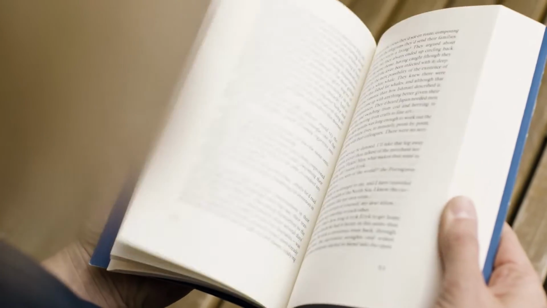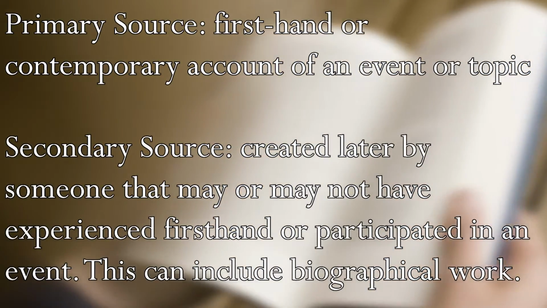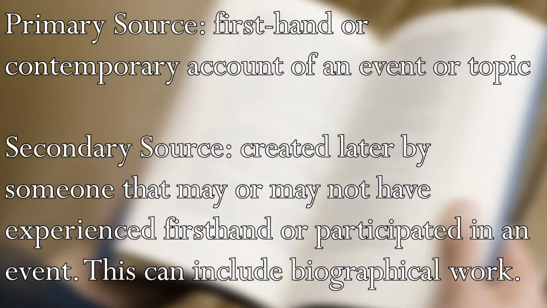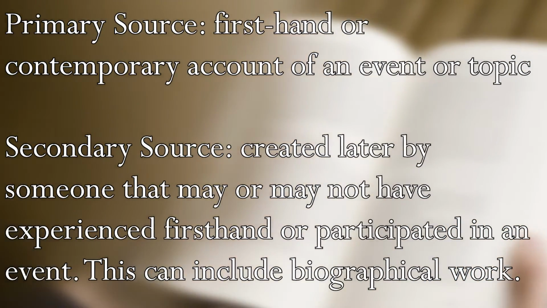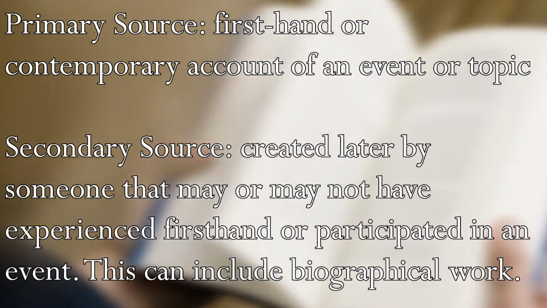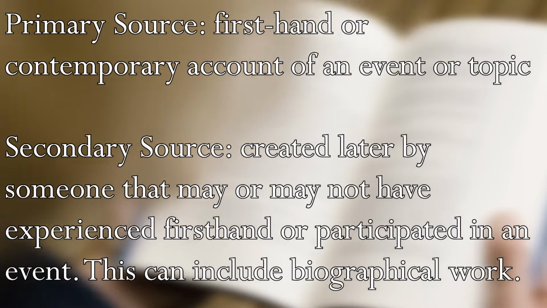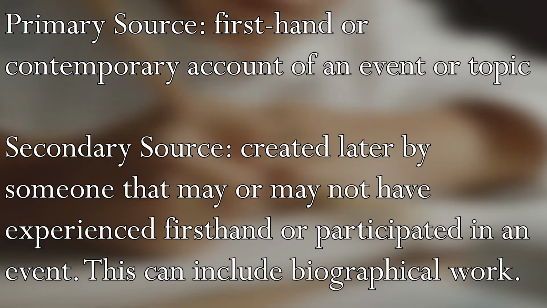Now, before we get into it, a lot of you will know the difference already, but just as a refresher, a primary source is a source from the event or the time period in question by somebody involved in said event. So for example, Winston Churchill's speech, the "We Will Never Surrender" speech, that's a primary source. A secondary source is written after the event, and that can crucially, and this is where people get mixed up, it can be written by the person who was alive at the time, but if it's written after the event, looking back at it, it's a secondary source.